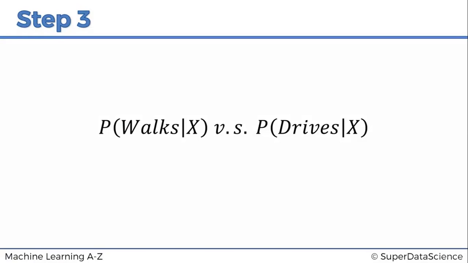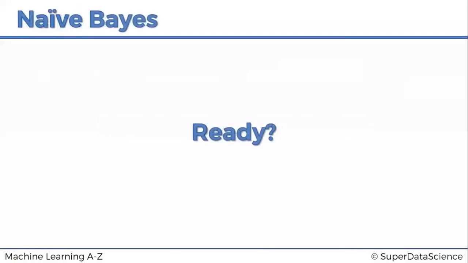As you can see, the naive Bayes classifier is a probabilistic type of classifier, because we're first calculating the probabilities, and then based on those probabilities, we're assigning a class. All right, so are you ready to perform these steps? It's going to be lots of fun. We're going to take it nice and slowly so that we understand everything. After this, you're going to be very comfortable with the naive Bayes classifier.